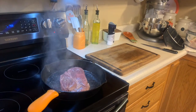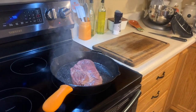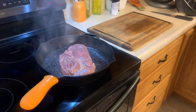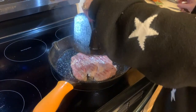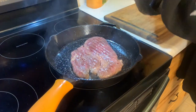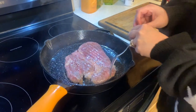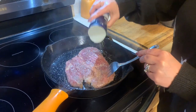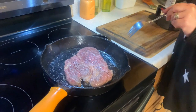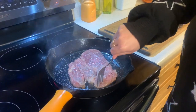Once you get a good sear on them, they're going to look beautiful. We'll do that. I'm going to say 1.5 to 2 minutes. So it is, I believe, going to be seared pretty perfect. It's been 2 minutes. And we're going to flip and sear. I'm going to salt this side. I like a good salt on my steak. So I'm going to go ahead and salt this side.